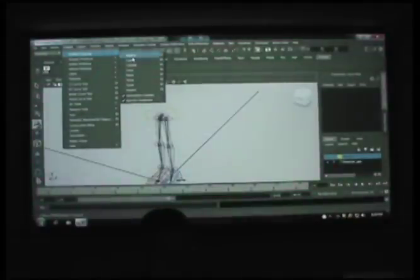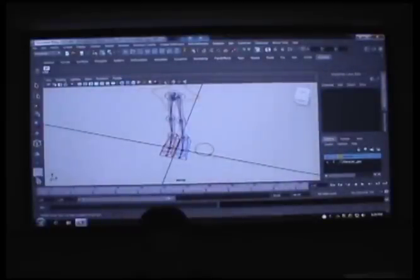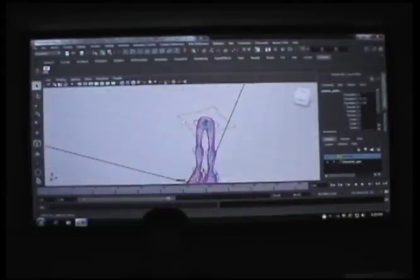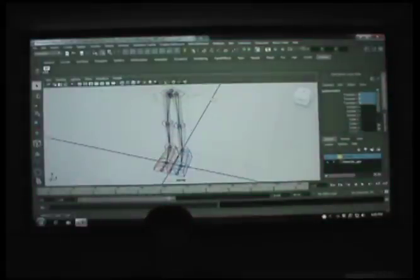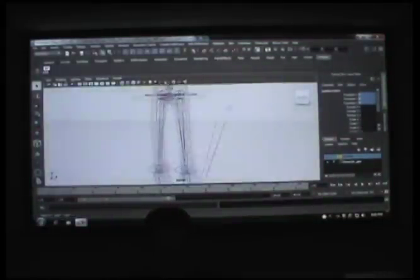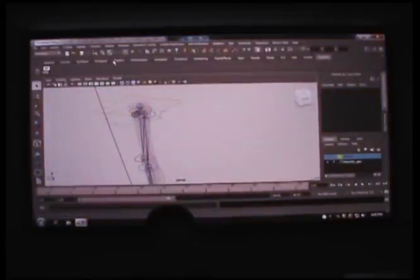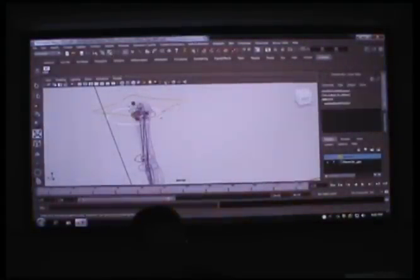Create circle. There we go. Now I'm going to select the pelvis, and I'm going to press P, and I'm going to zero this out, and it's going to snap to the pelvis. That's good. And I'm going to reshape this a little bit, not with the scale. See this right here? Not with that. Don't do that. Do this. Select by component type, grab the verts, and now you can do whatever you want to them. It's not going to break anything.